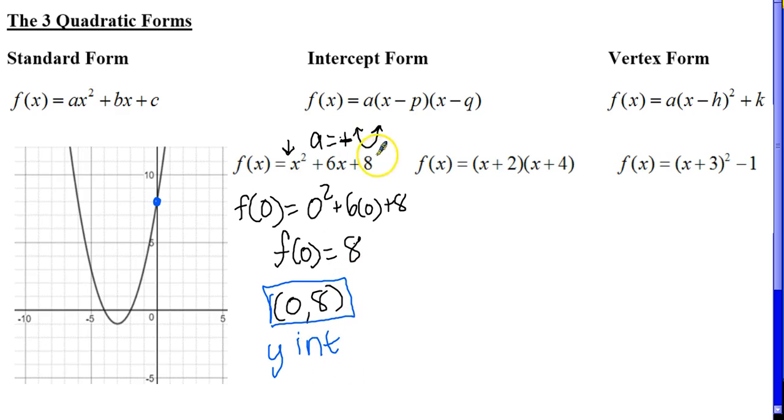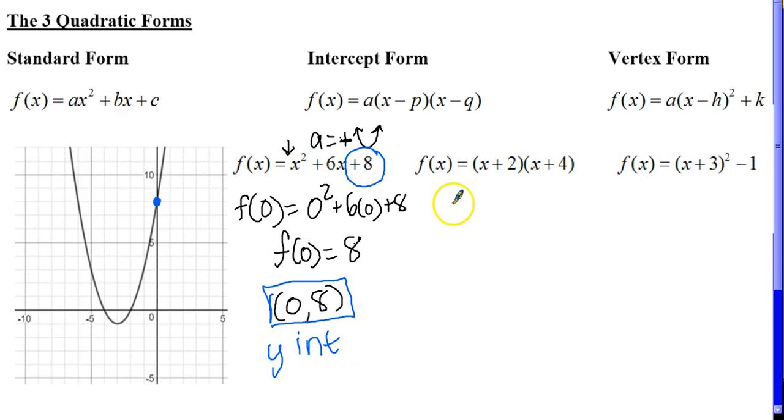I immediately recognize it as such, because I can visually, or in my head, plug in zero for x, which cancels out your a term and your b term, leaving you with your c term, which is your y-intercept. I appreciate standard form because it provides me with that information.